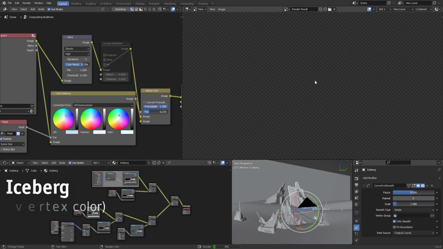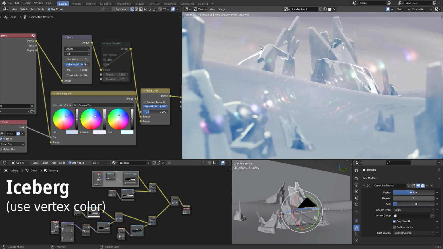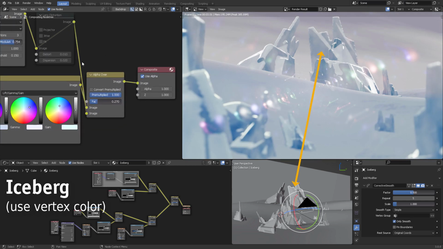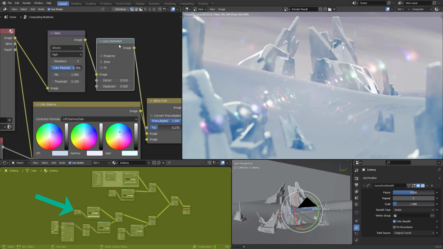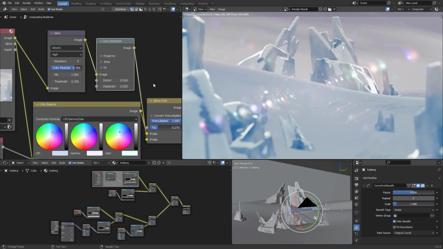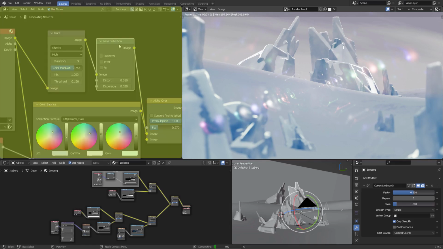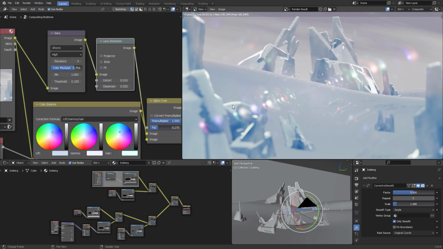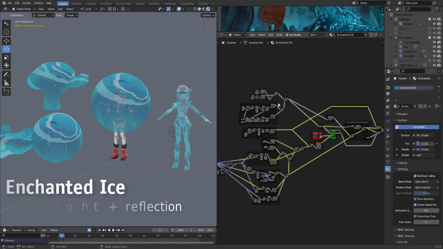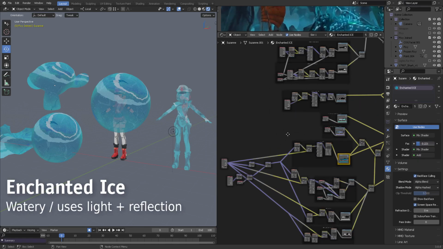Okay, this one is very interesting because whenever you model a mountain peak or anything that is frozen, you're going to need to bake the vertex color, like the 3D vertex colors, and this node right there that you just saw pointing with the arrow is going to be the one receiving those attributes. Now, the second thing you have to have in mind is that you can also emphasize this effect on the compositing tree. In my case, I'm using the lens distortion to have that mountain peak look amazingly frozen.